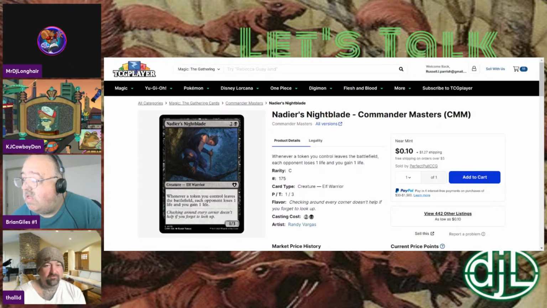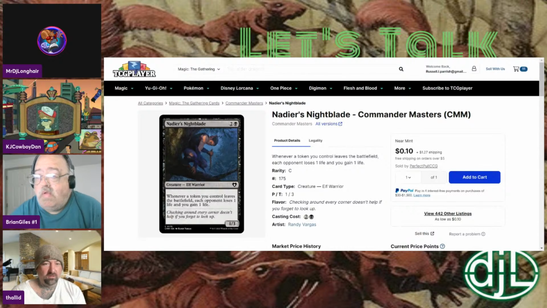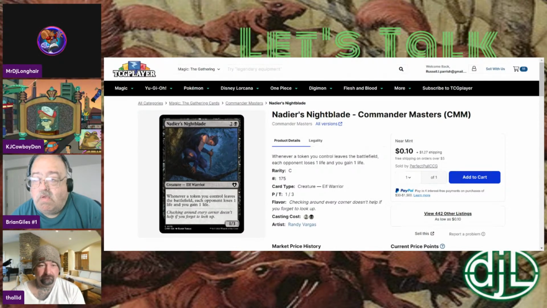And then for some spot removal and stuff like that, I think Force of Vigor is an auto-include. And really, Assassin's Trophy. Assassin's Trophy and Pernicious Deed is actually a little underrated. So I have some using Blood on the Snow. I mean, you're running Snowlands. 6 for a wipe though. Yeah, but you get a creature back. Yeah, true. We have 6 snow-covered forests and 3 snow-covered swamps.